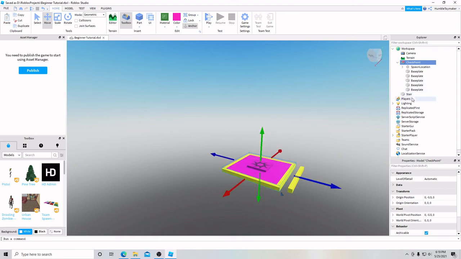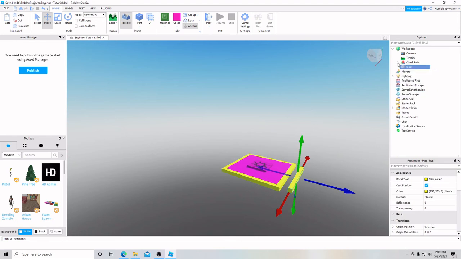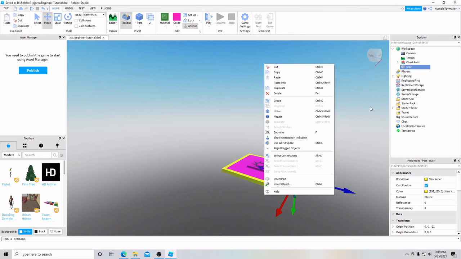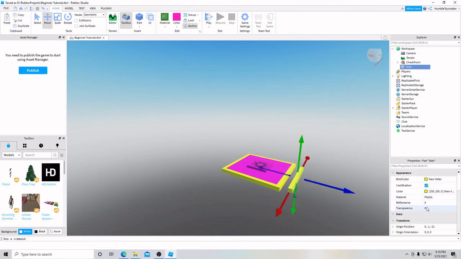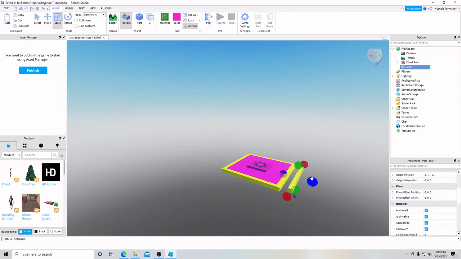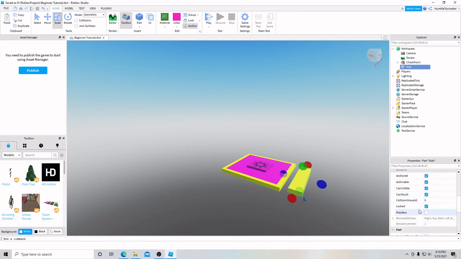So back to our stair here, and I'm going to just close that out just to make everything look neater. I'm going to take our stair here and extend it out just a little bit. I'm going to go to our scale and pull it out a little bit further so the player has a little bit of room to land on it and then get a little bit of a run and jump out of it. Let's see what size this is. Over here, the Z direction was 6. I think that's pretty good.